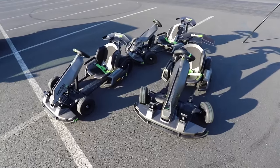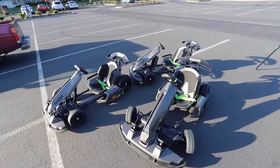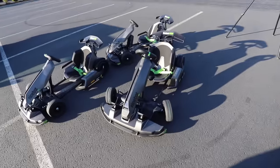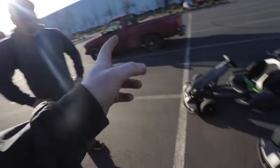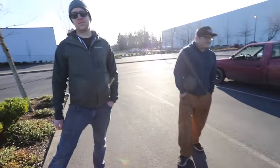Now that we got the really serious tests out of the way, we gotta test how fast these things go. They are advertised to go 23 miles an hour. This looks like a drag strip parking lot if I've ever seen one. So I'll hold the camera and watch, you hold the camera. I have crashed once before while holding cameras and driving. I'll hold the phone and announce my speeds as we go by. I'll try and get it pegged to 23.